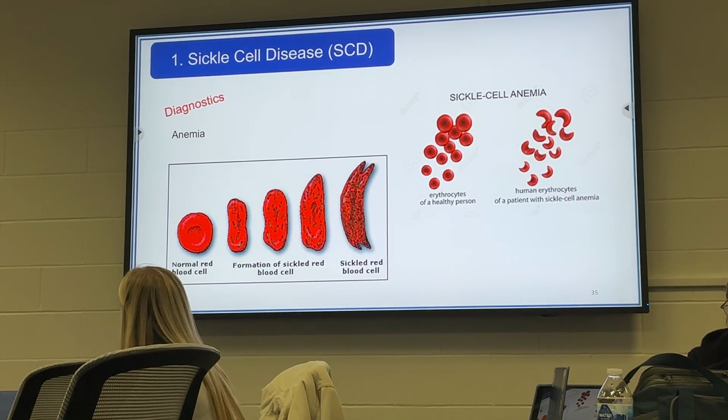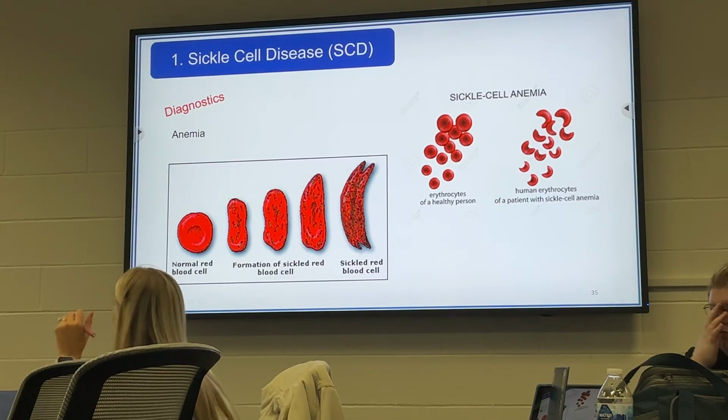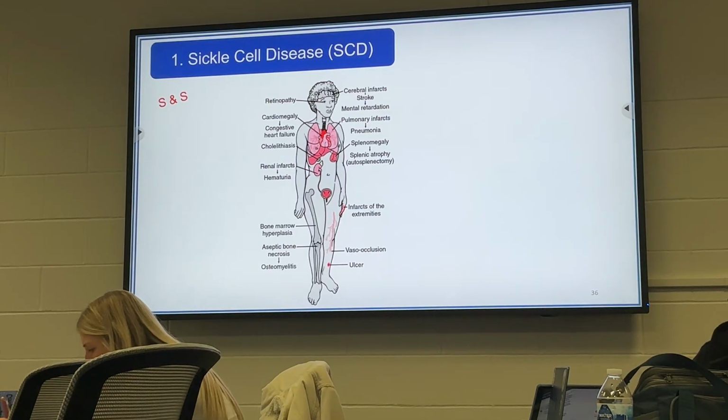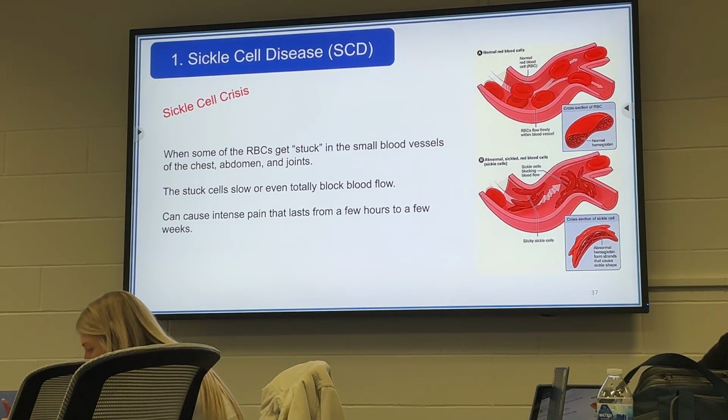Diagnosing is looking at your red blood cells and noting that. You start to evidence symptoms of hypoxia. Your blood's not flowing through real nicely like it would be if they were rolling around. Lots of things go with hypoxia. Crisis is when they get stuck and they block traffic and they impede blood flow, causing you to have intense pain, the same pain you have when you have chest pain with a heart attack, or the same pain when blood flow is impeded anywhere else. Same thing, because they got bunched up and they've gotten stuck and they've impeded your blood flow.